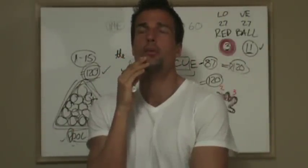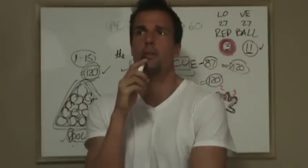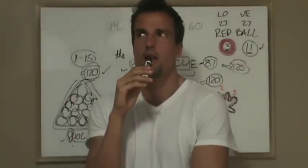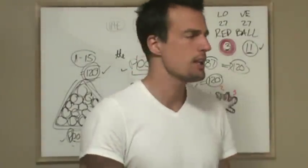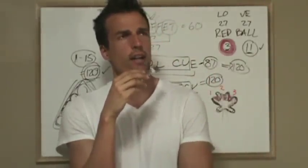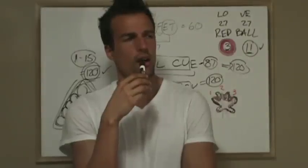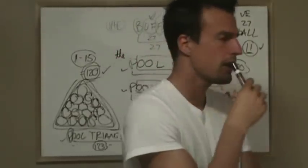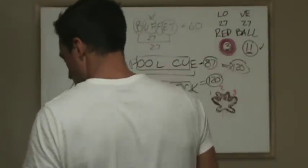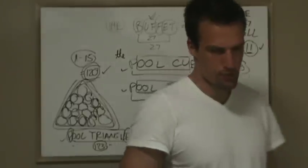How many colors are there in pool? There's 7, isn't there? Because you've got seven stripes and seven solids plus the eight. So I think the colors are red, orange, yellow, burgundy, violet, blue, green. That's seven colors. We can solve that right now. I'm actually quite inclined to solve the colors of the cue balls because I'm a color nut. But let's get through some other terms that I got while I was there.